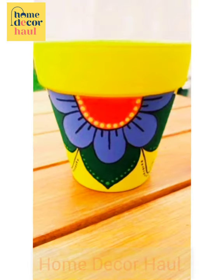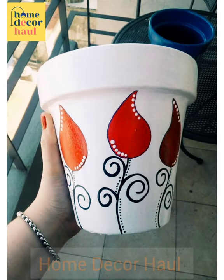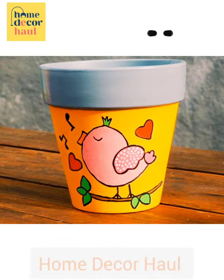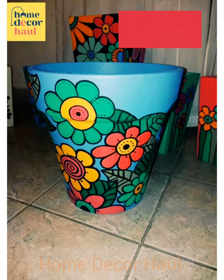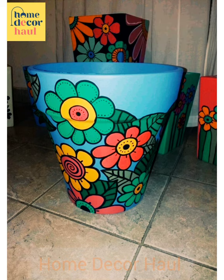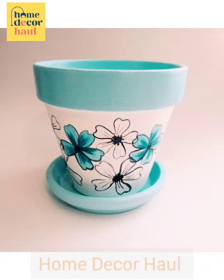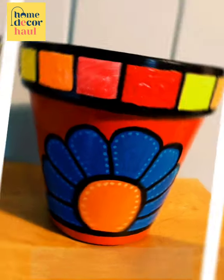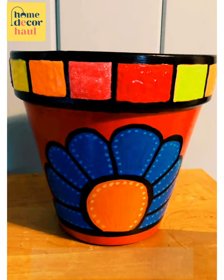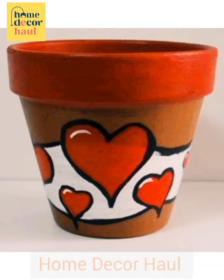If you want to add interest without overwhelming your garden landscaping idea, try painting subtle patterns onto terracotta pots in muted tones. Use a stencil to transfer the pattern onto the pots, using a narrow paint brush to add the color with care. Secure the stencil in place and make sure not to over saturate the brush with paint to avoid drips.